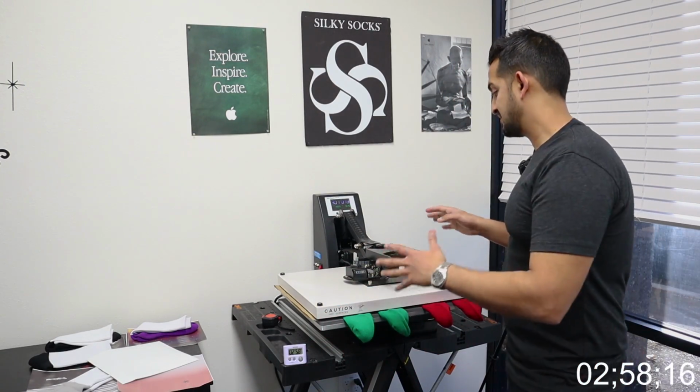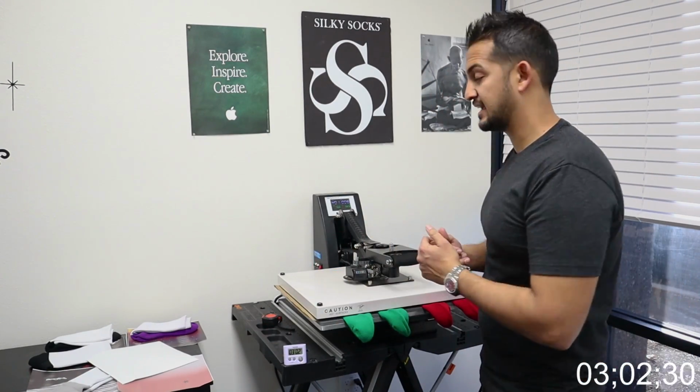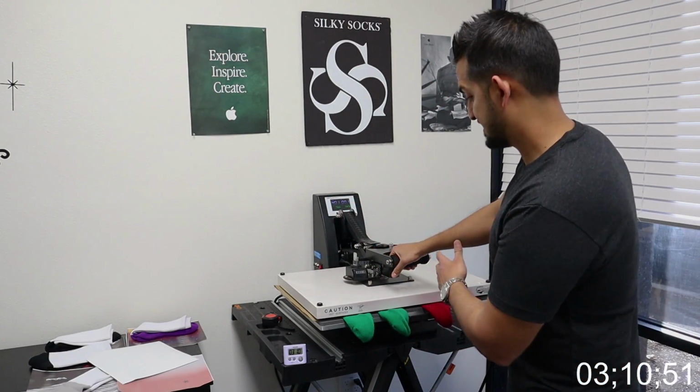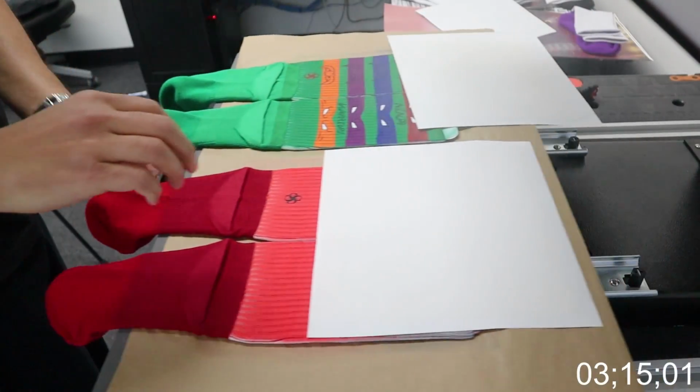I think I'm going off of the pressure that was already set on the press from doing a little bit thicker items that I was testing. I was testing some beanies, which are coming next year to the Silky product line. So now back to the socks. Alright, that was a quick 25 seconds. Let's see how it came out.